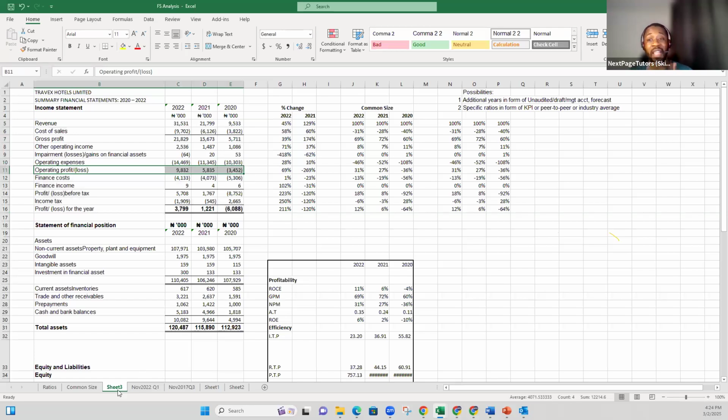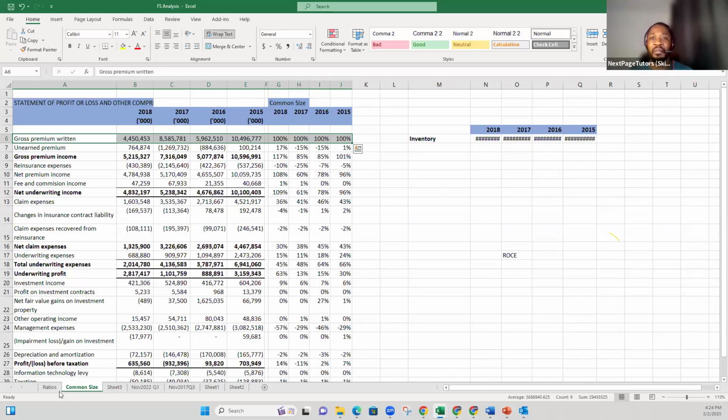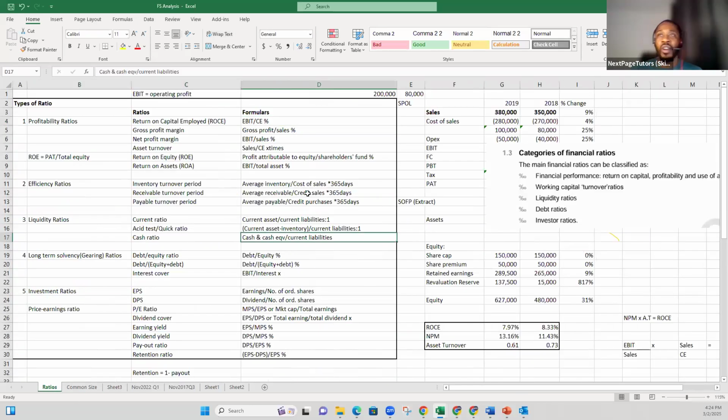Please take note of that, because EBIT is extremely important when you are doing your profitability ratio, and that's why you see it everywhere. So EBIT over capital employed, we've discussed that capital employed. So before I attend to questions, let me just discuss other profitability ratios that we have here. So you have profit margin, gross profit margin, and net profit margin.